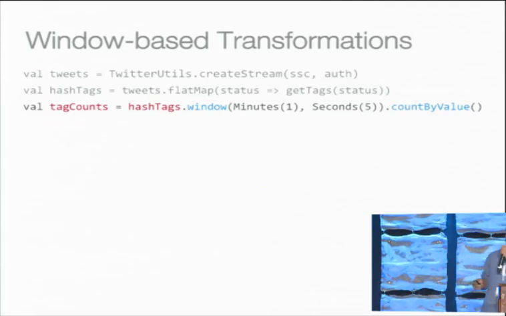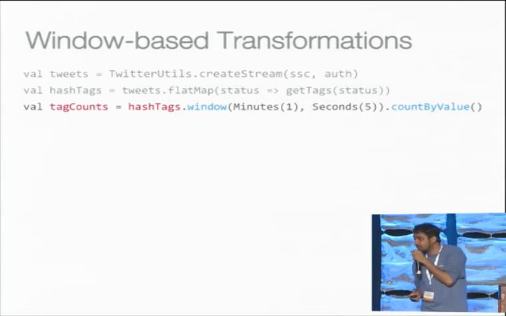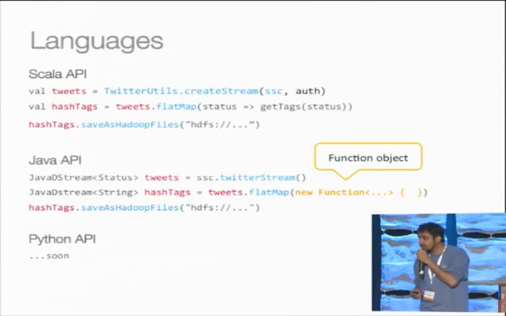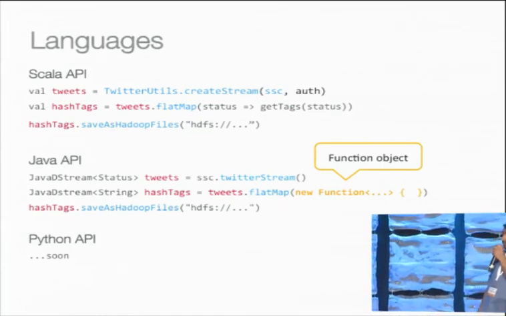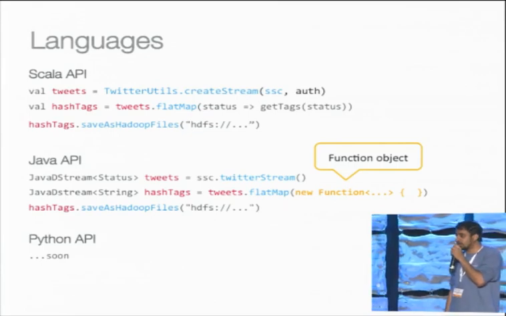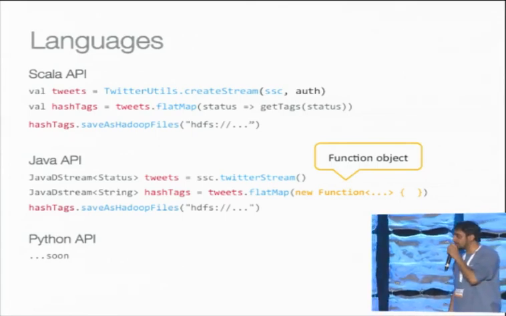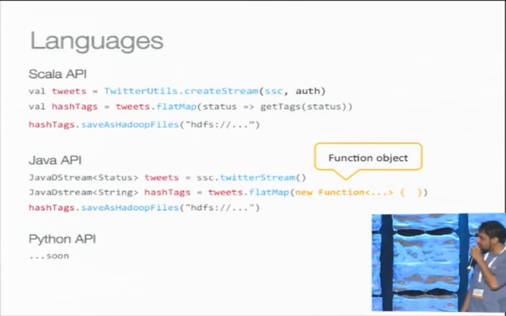What you get along with these DStreams is, yeah, questions. So the question is, when I use saveAsHadoopFiles, what exactly is being saved? If you see the example carefully, I'm calling hashtags.saveAsHadoopFiles. Hashtags is essentially the DStream that contains all the hashtags that are being received, right?